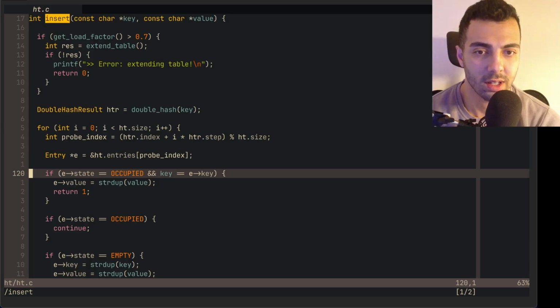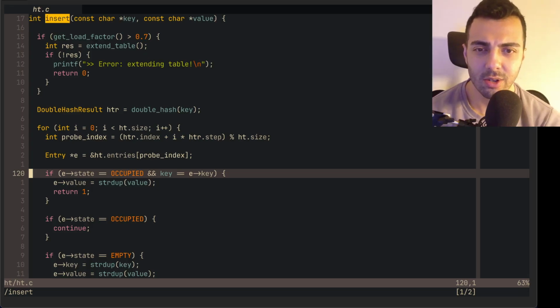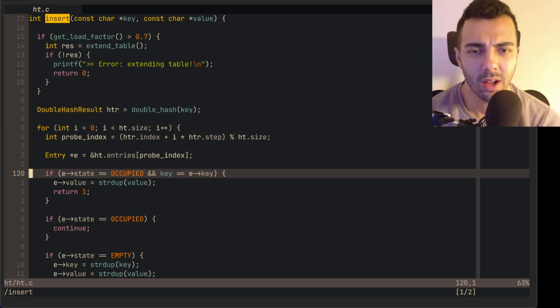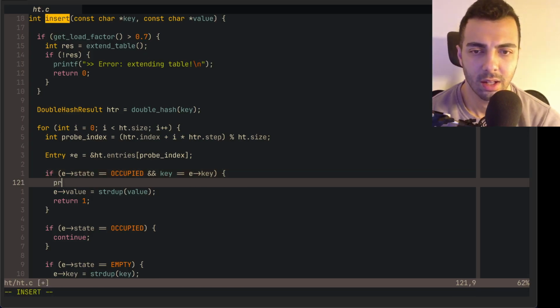Of course, the state is occupied, but the key is also the entry's key. Is that correct? Yeah. And then I set the value of that entry. This should really work, no? This should really work. Let me see if I really get into that point here.